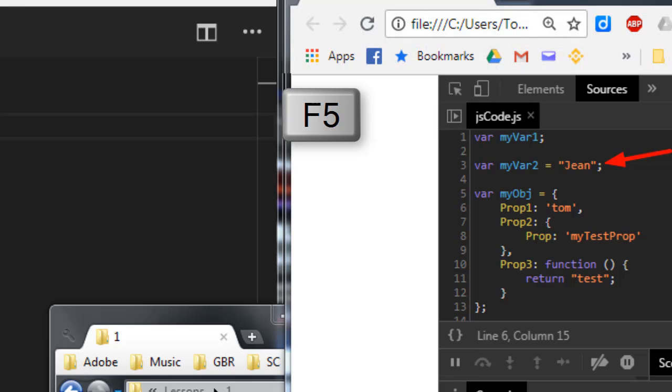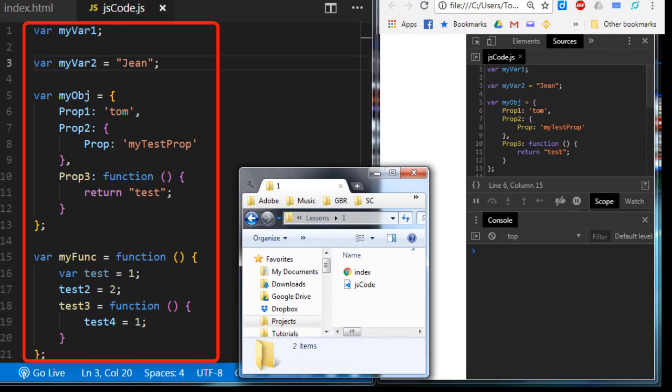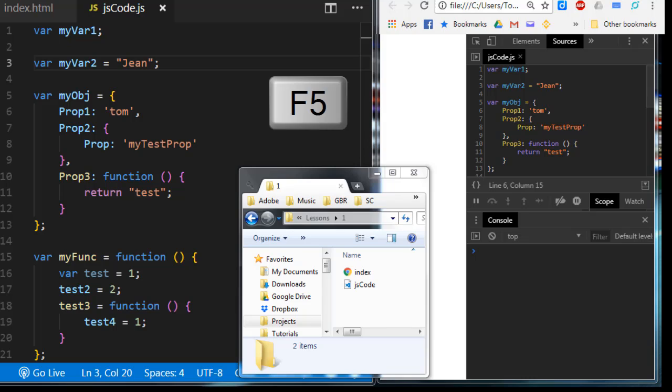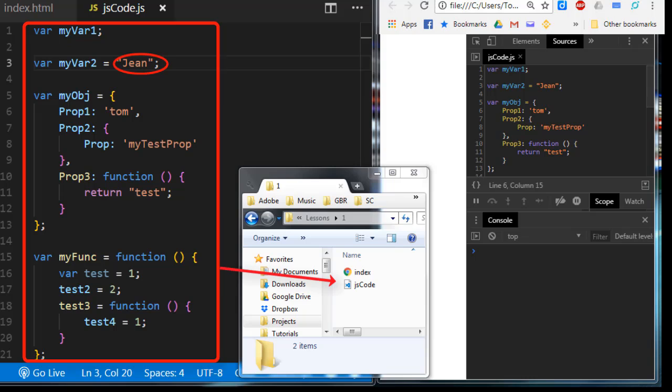When changes are made in the IDE and then saved, they are saved in the original file. When we refresh the browser with F5, the HTML file loads, and this code in the opening script tag causes the contents of the JavaScript file to reload in the browser.